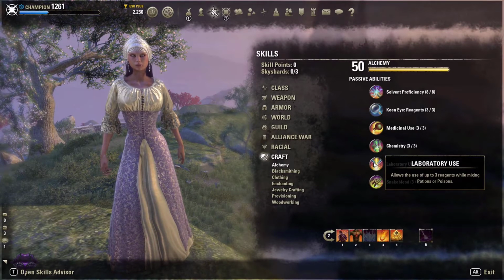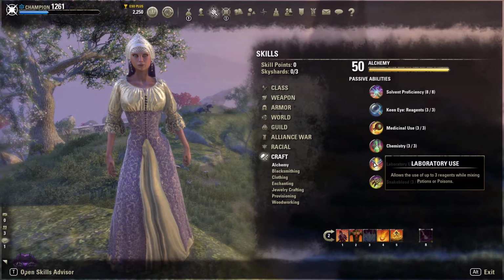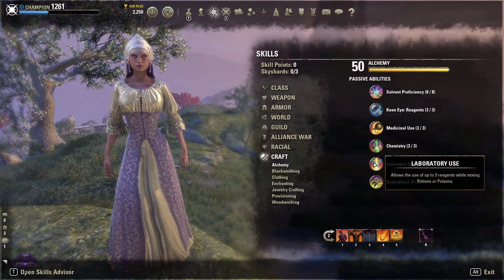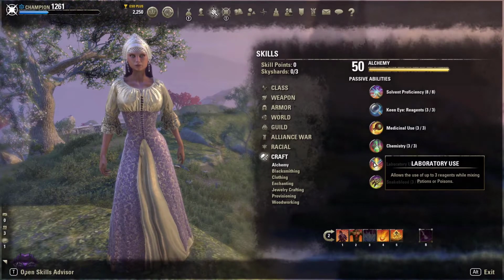In my honest opinion, there really is no need to spend a valuable skill point in this passive unless you want to get into making potions and poisons for Master Writs. You can put a skill point in this passive at alchemy level 15. This passive again is purely personal choice.